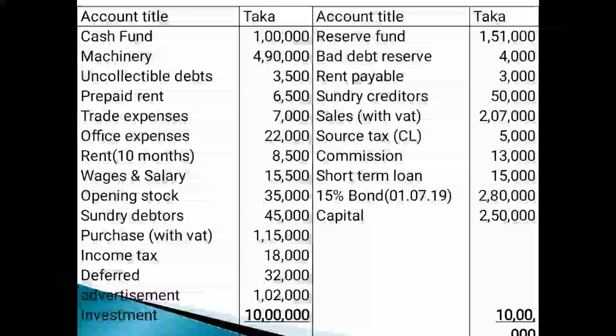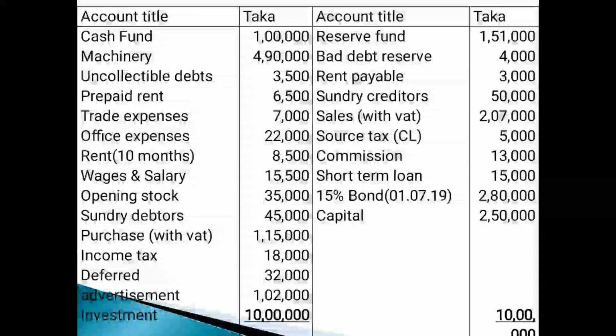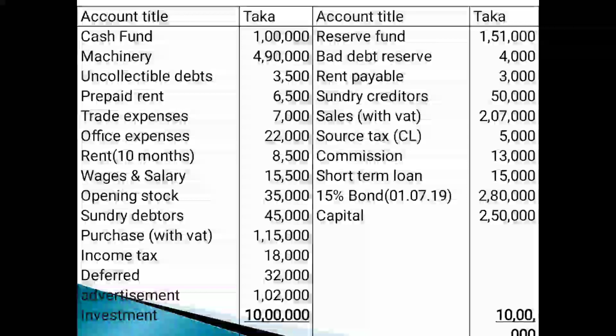The left side is finished, that is debit side is finished for trial balance, and right side reserve fund or general reserve. This amount is to be shown in statement of equity for adding item with the capital amount. Bad debt reserve, I repeat again, bad debt reserve or bad debt provision or bad debt allowance, this amount is contra expenses. It is deducted from the total amount of bad debt expense in operating expenses.